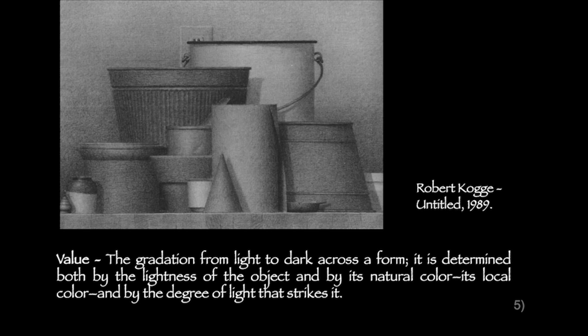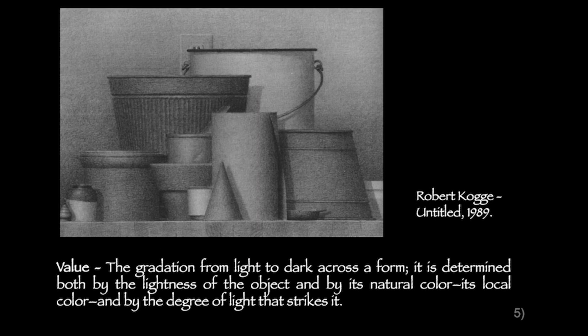So here we come to the basic term value, which is what we're going to be dealing with for the next number of drawings that we produce. This would be the gradation of light and dark that goes across a form. It is determined both by the lightness of the object and by its natural color, its local color, and by the degree of light that strikes it.